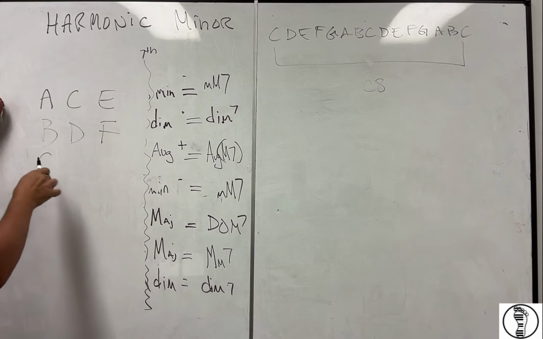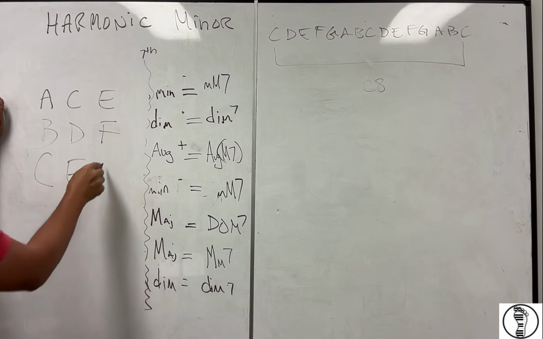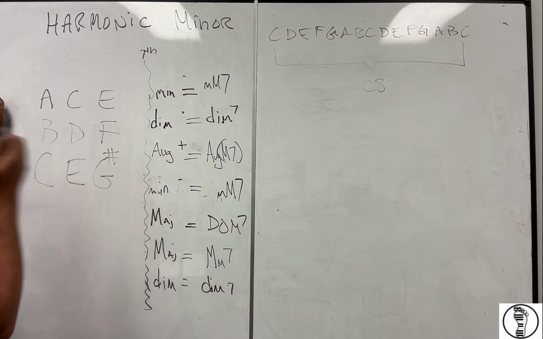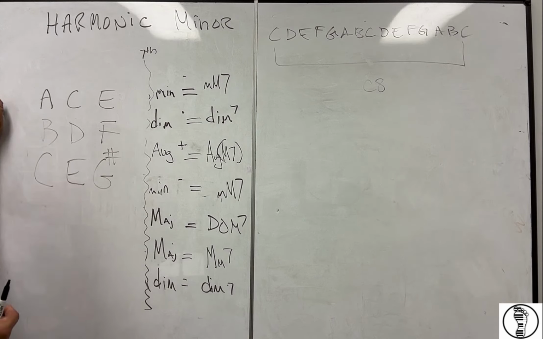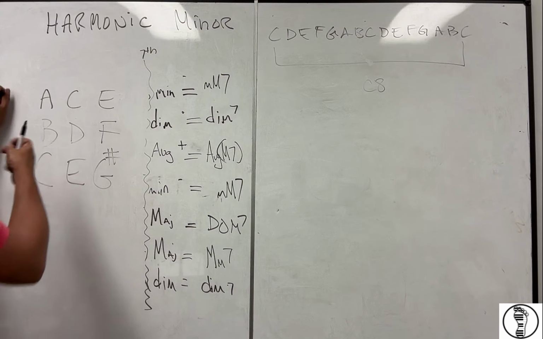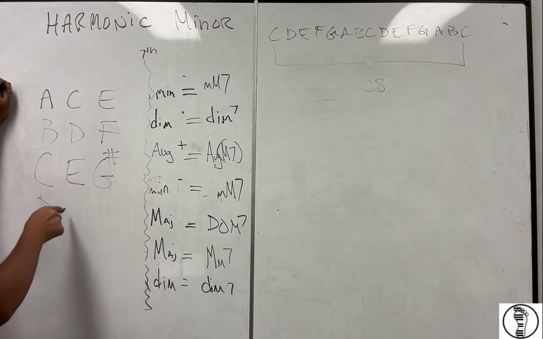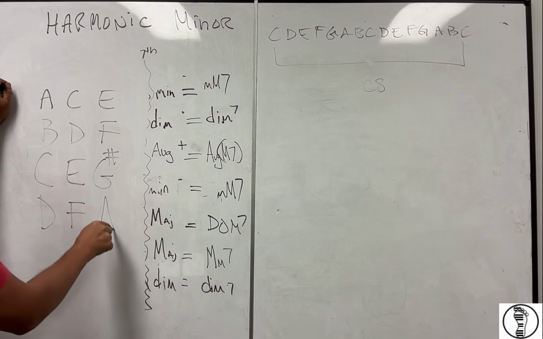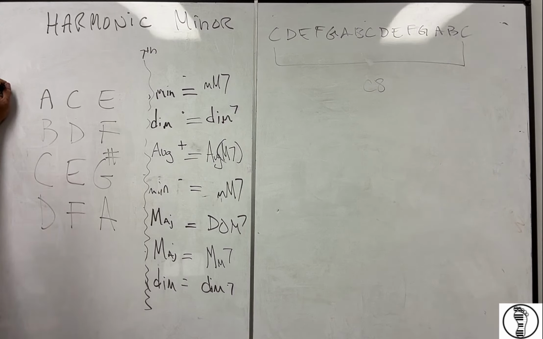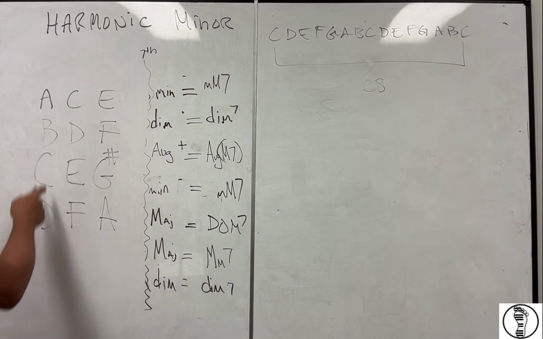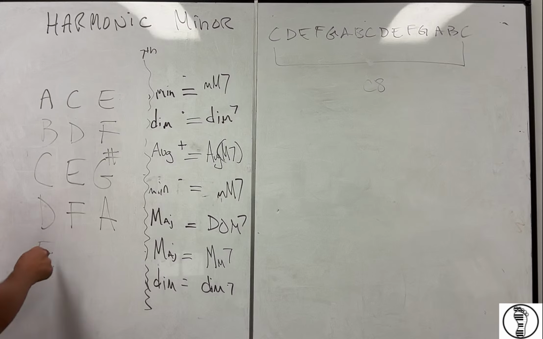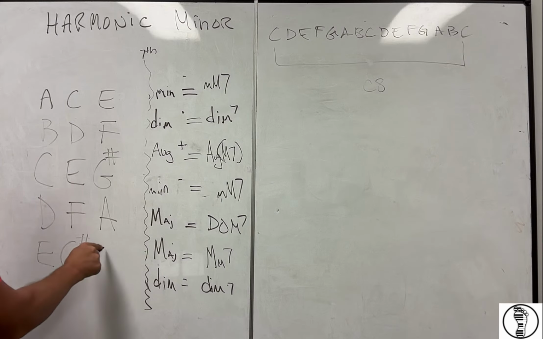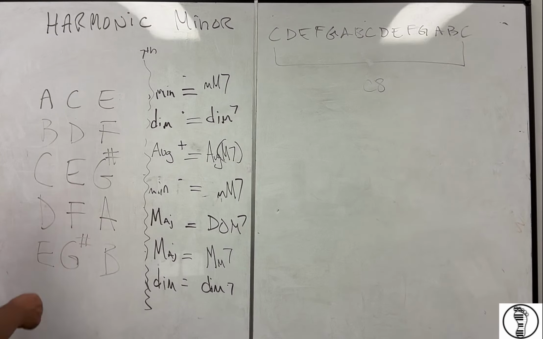C, here comes C, E, and then remember how we said we're going to raise our G to a G sharp to give another tone? Well, this is kind of what we're looking at, right? Awesome. So here we go. We're going to take D, F, A. There are no sharps or flats, so in the key of A minor, we have a D minor. When we go over here to our next one, we've got E, here's our G sharp, and then our B. That makes this now a major, so cool.